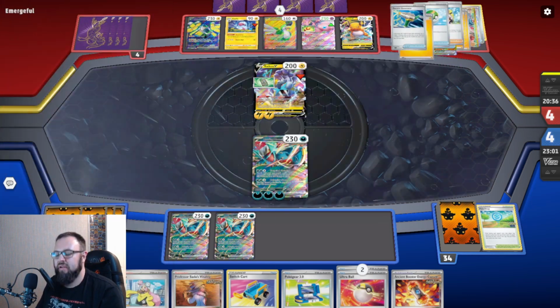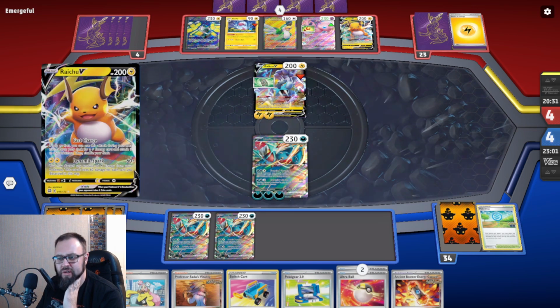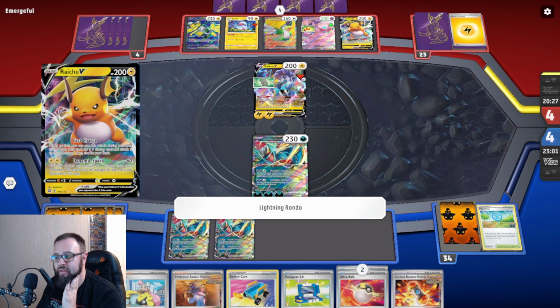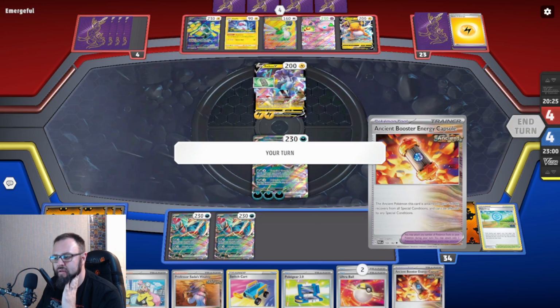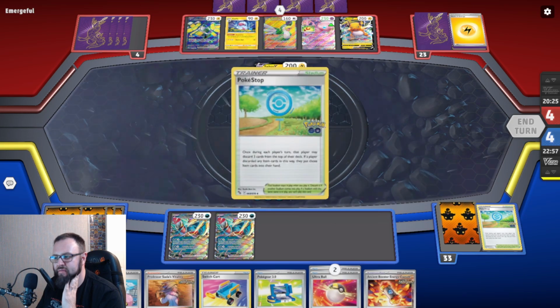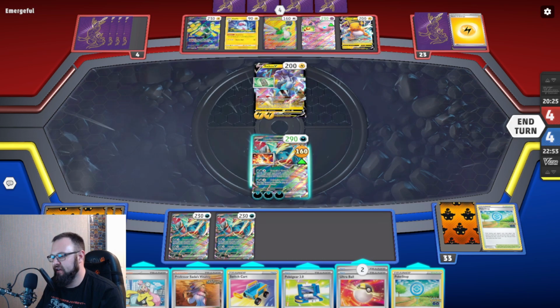Probably because you... Oh no, they've only got 4 in there. So the Flappy can attach to Raichu. They haven't attached for turn, I don't think. Yep, run down. We need a Stadium card. And we do get a stadium card. Fantastic. So we're going to attach that to this.